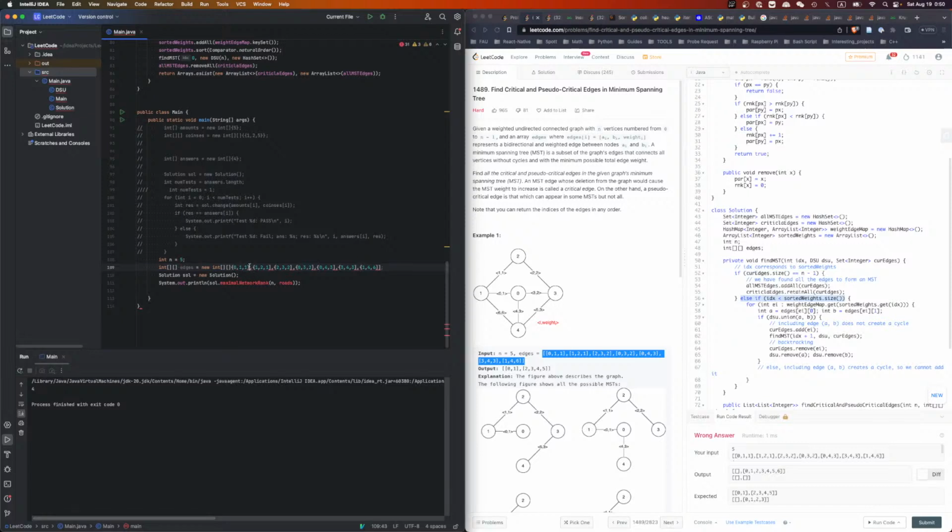And change all of this into this. Add one more here. Add one more here. All right, edges, solution, and yeah, it doesn't really matter. It should be find MST N and edges.